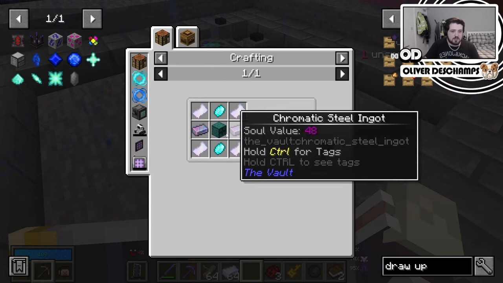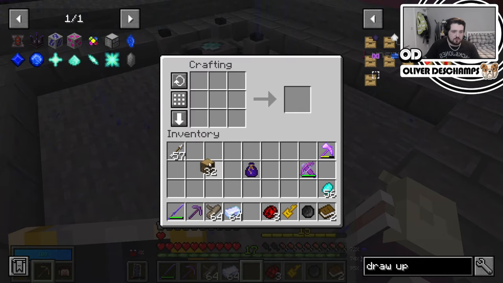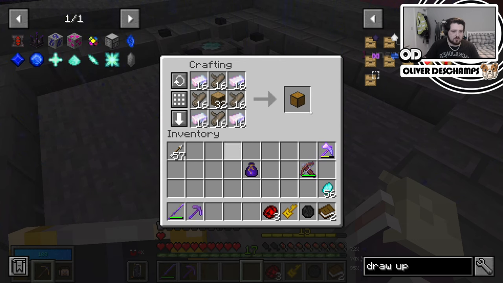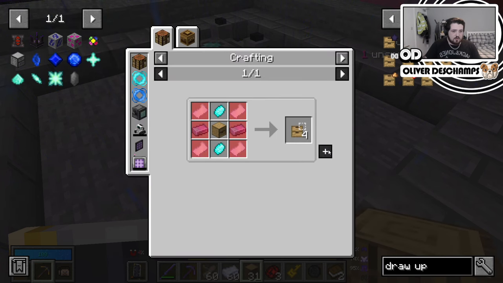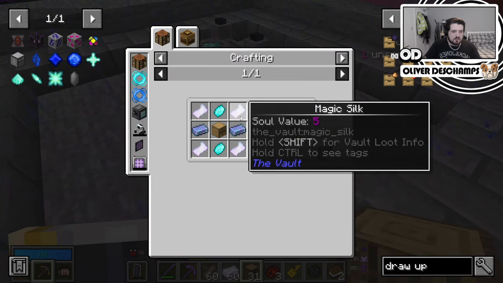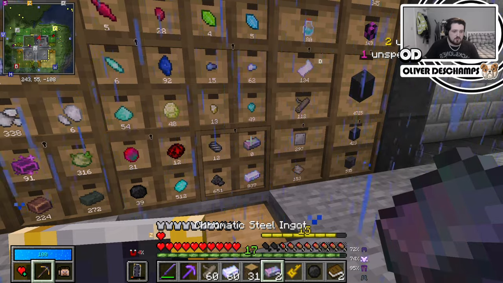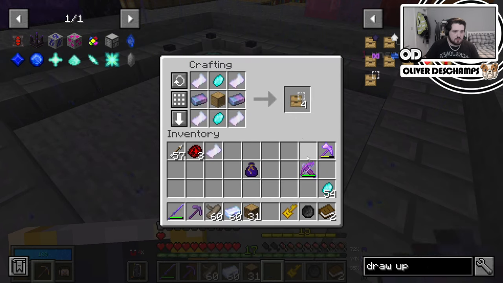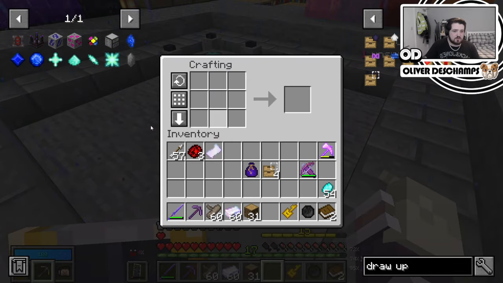Right. So we need to make the template first, which requires us to make a normal drawer, which is just this plus this, or it's the other way around. No, so it's the other way around. Yeah, okay, normal drawer. Then we need chromatic steel and 4 magic silk. So chromatic steel 2, 4 magic silk. Now we can make this, which allows us to make 4, so it's not too bad.